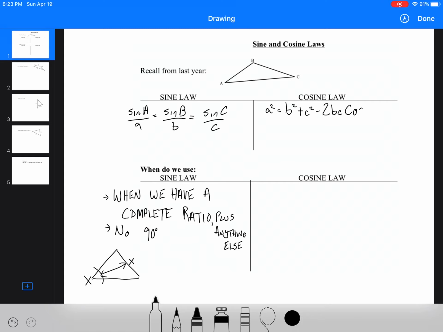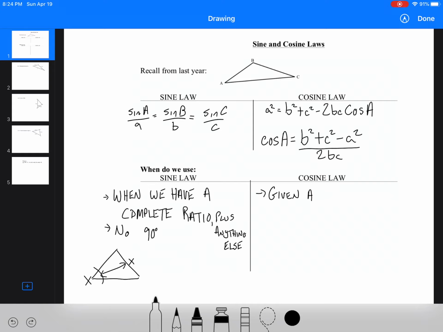All right, cosine law: a squared equals b squared plus c squared minus 2bc cos A. It's known as the side version, but typically I'll use that for anything and I'll rearrange afterward. You can use an angle version, I guess you'll call it. A lot of people write it like this. So we have cos A, moving everything to the other side and then dividing by negative 2. So it's going to be b squared plus c squared minus a squared all over 2bc. Either way, I would typically just memorize one and work from it. I don't really care how you do it.